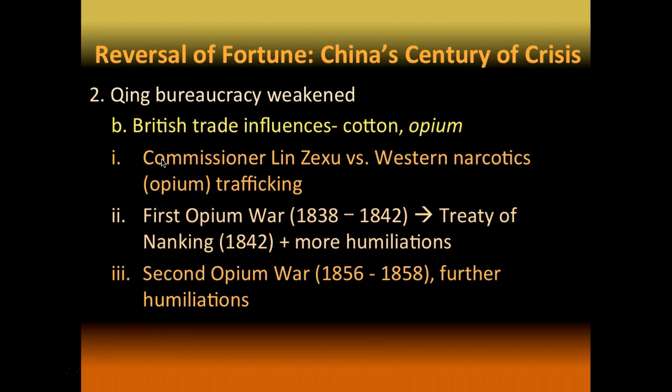And this was the first of several unequal treaties, and it opened up specific Chinese ports to the British merchants and restricted Chinese sovereignty. The Chinese no longer had total control of themselves, and other countries like France and Germany followed with their own unequal treaties.